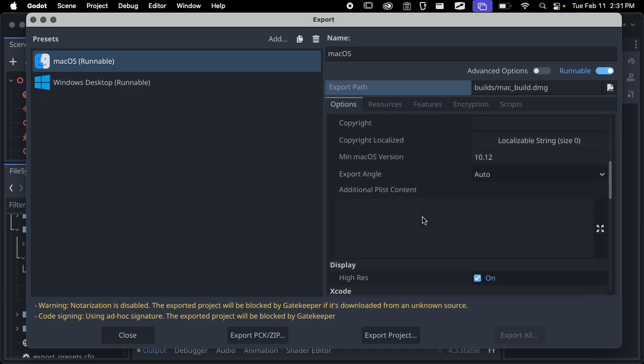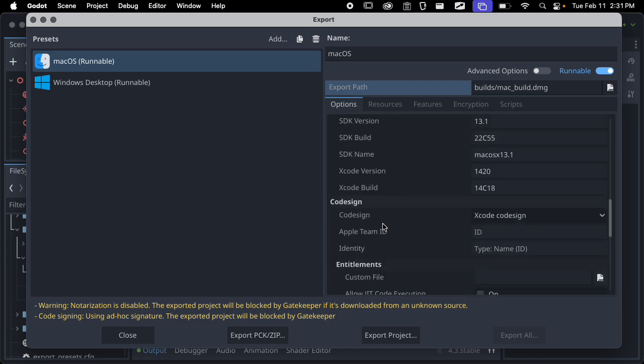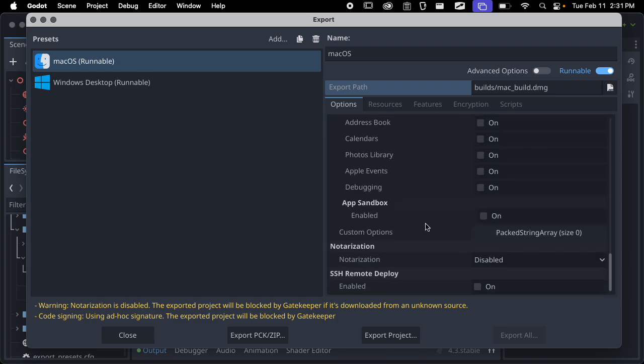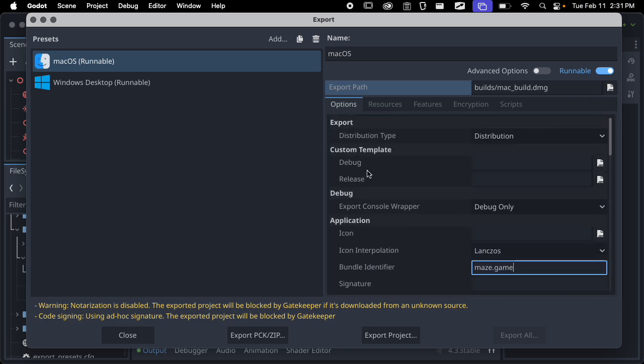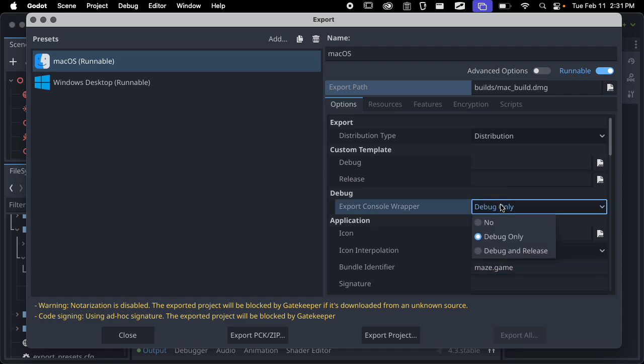The other thing that you might want to change in here is, where is it? Okay, so you might want to change. I would leave this as the default. But when you have this debug setting on, it's going to export a console program that you can use to debug the game.